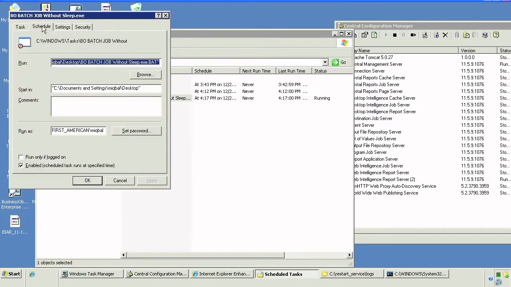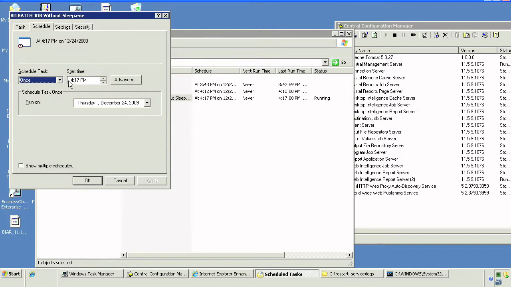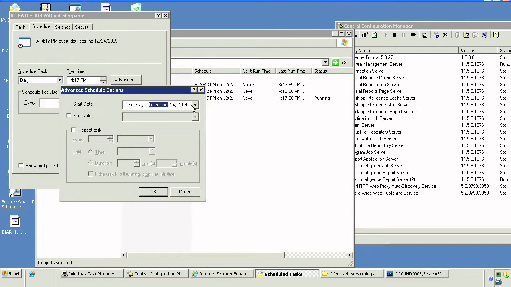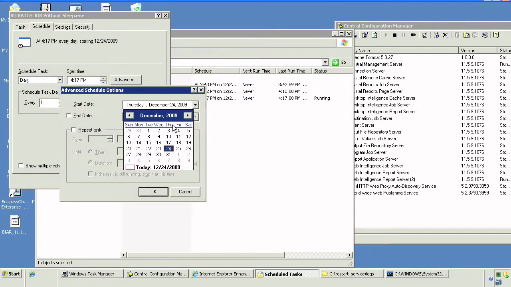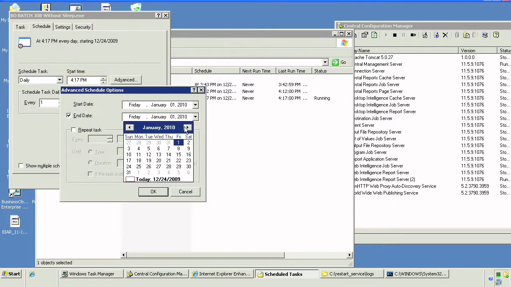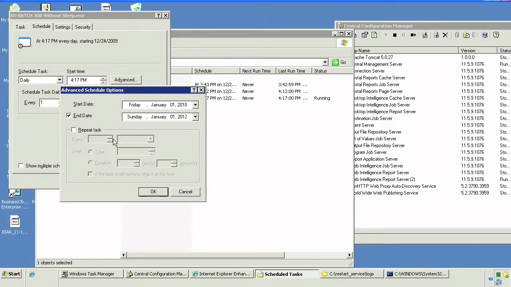Go to the properties, schedule, advanced, and let's make a daily schedule from January 1st 2010 to January of 2012 or something, whatever you want. Change that time to an appropriate time.